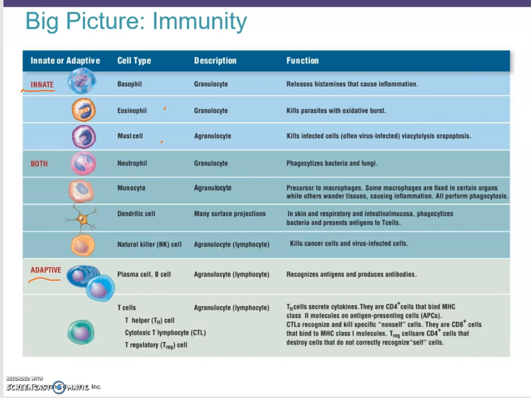Adaptive immunity down here, that is the kind of immunity that you develop as you go through life and you get exposed to pathogens and you develop resistance, make antibodies against certain things. And so that revolves mostly around lymphocytes that differentiate into B cells, which make antibodies, and T cells, which engage in cell-mediated immune functions. And then here are some cells of the immune system that are mostly phagocytic.